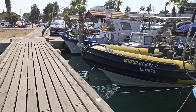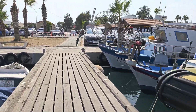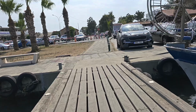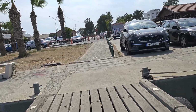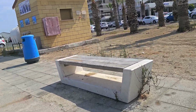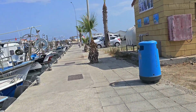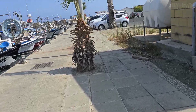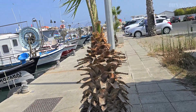Stabilization for the camera is really good. I hold it now with one hand, and I'm not even looking at the screen. I know the focus will be good, stabilization will be good, and it's recording. Yeah, this is a part 3.